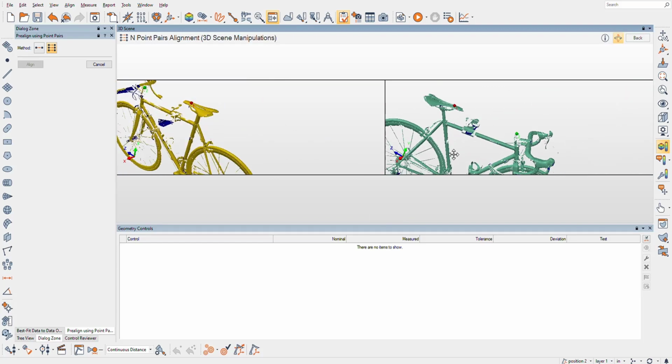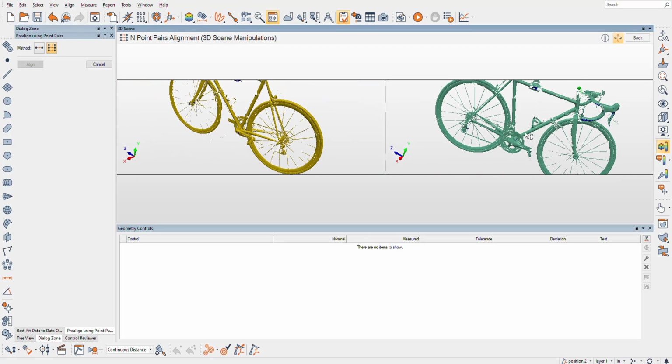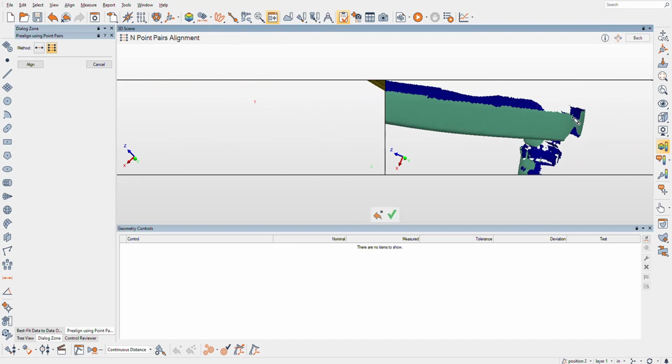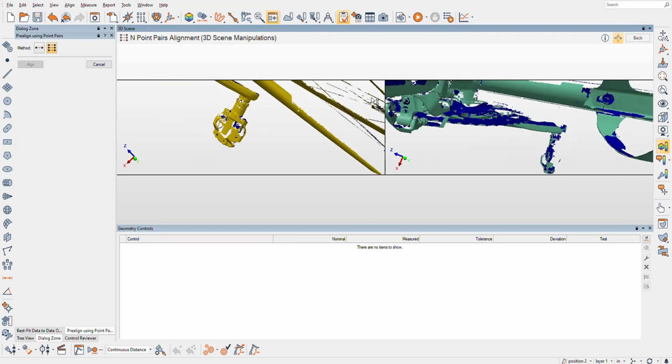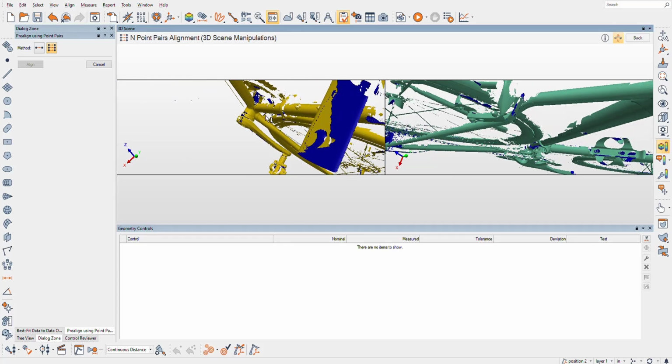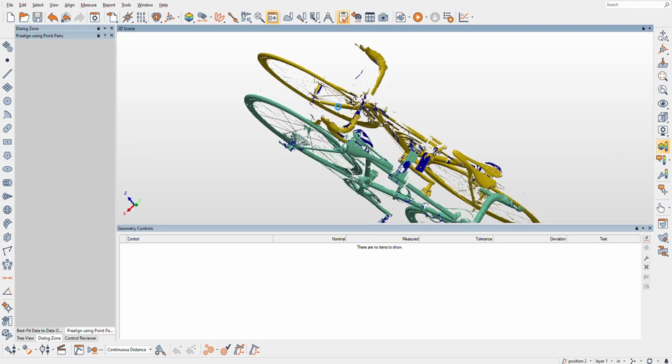And now we need something to kind of clock the bike. So I've got a point here and a point near here on the crankset. And that should do it. PolyWorks will figure it out.